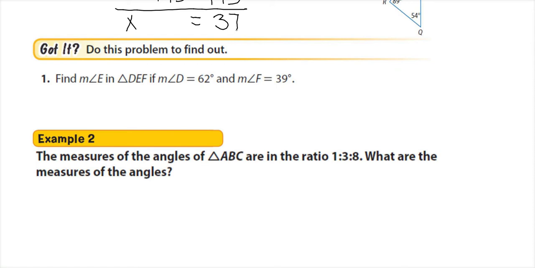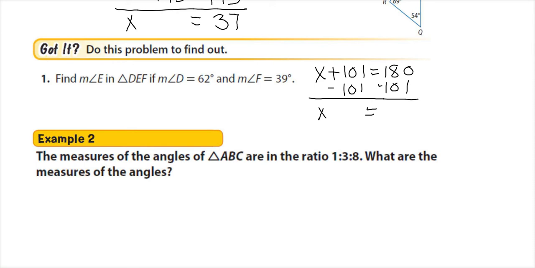So we've got 62 and 39, so when we add those together, that's going to give us 101. So that's going to be x plus 101 equals 180. I'm going to subtract off 101 on both sides. Subtract that, and that's going to, of course, give us 79 degrees. Okay, and then double check it. So when I take 79 plus 62 plus 39, we come up with 180 degrees. So that is correct. All right, so in this case, it would be 79.